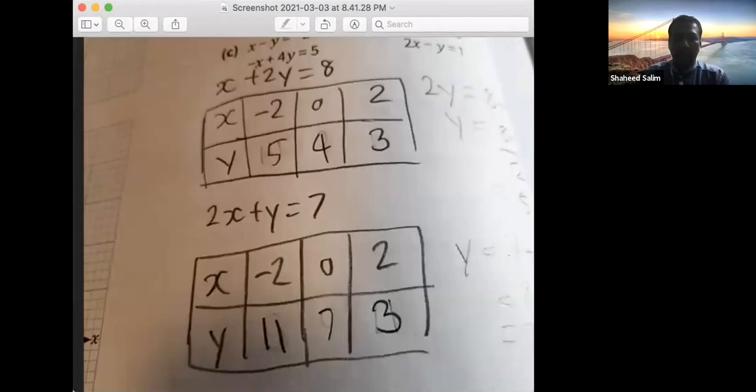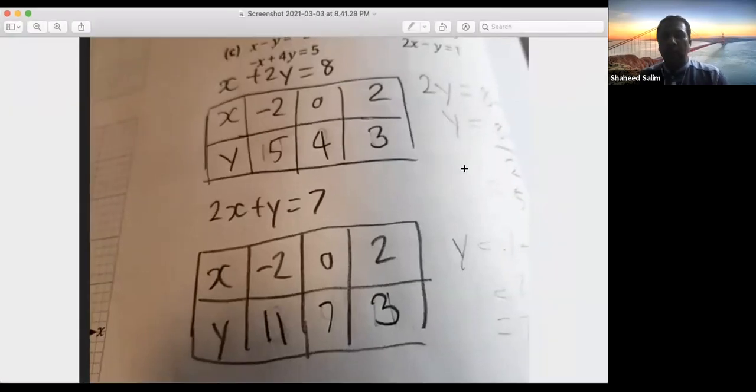Okay, you can see it, right? So now y equals to... I forgot what I wrote. It's 8 minus x over 2, right? So 8 minus 0 over 2 gets 4, correct? Okay, this whole thing is correct. Down here, you bring it over, it's 7 minus 2x. So 7 minus 0 is 7, correct? This last one, 7 minus 2 is 4, 3. Correct also. Okay, I think you're ready to plot.